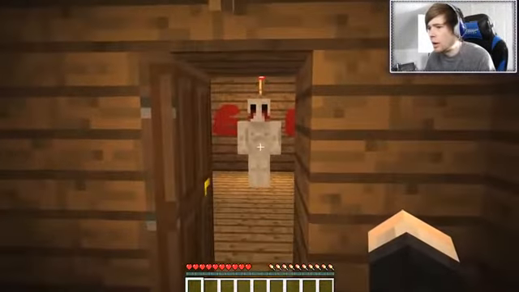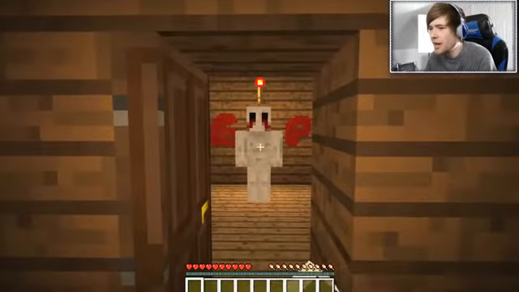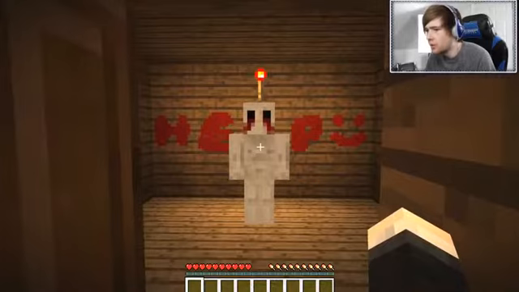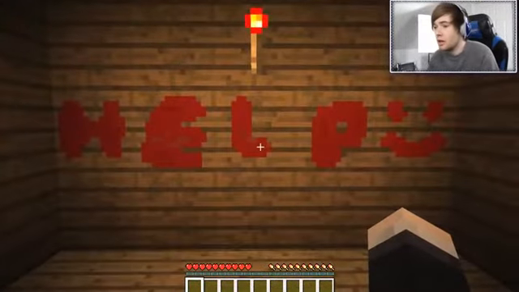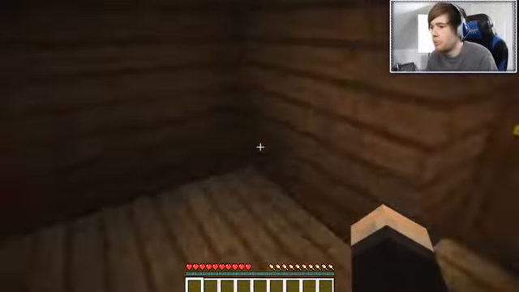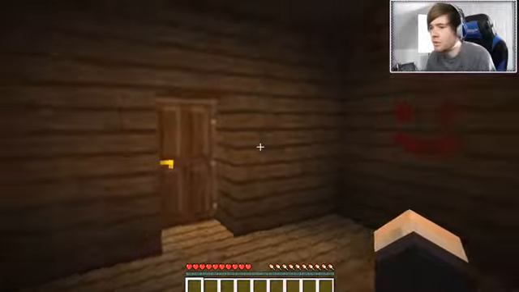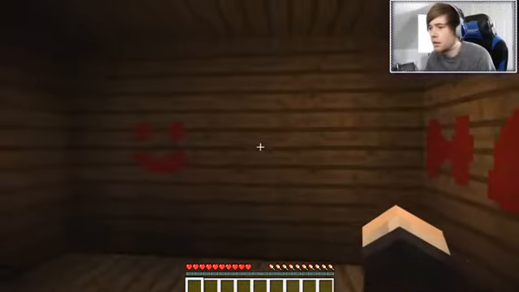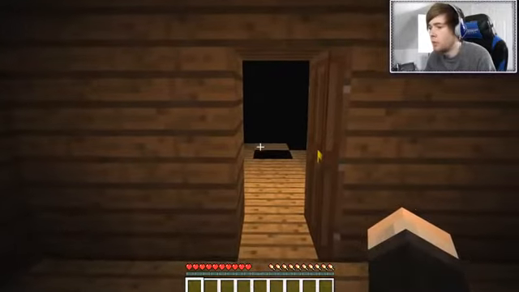Hello. How are you doing, sir? Why are you not wearing any clothes? Can you not afford them? What does that say? Help? With a smiley face? I don't trust you, buddy. It does say help. Help who? Who needs help? Good smiley face, though. I like that. Oh, there's another one there. There's more. Where are these smileys coming from? Oh, no.